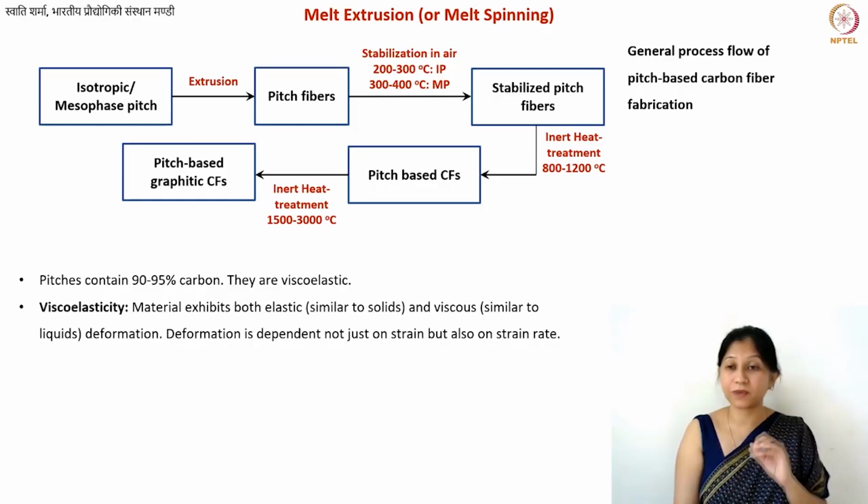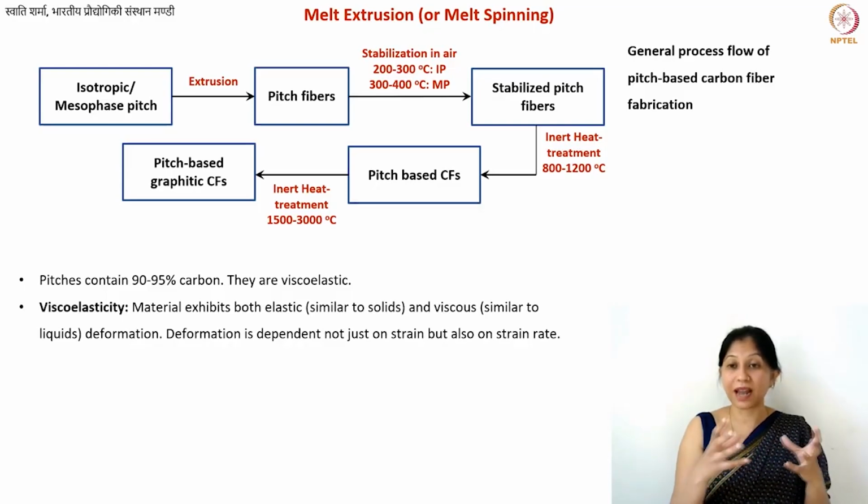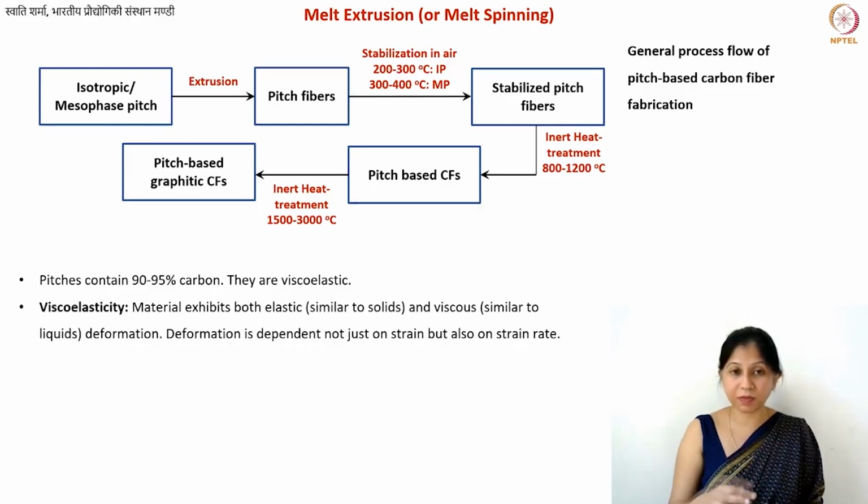Not all polymers will have the same viscoelastic properties because not all polymers are semi-crystalline, and the chain arrangement and the length of chains in different polymers is different. Some of them have very short chains, some have very long chains. So depending upon all of these factors, you will have different viscoelasticities in various polymers. But this viscoelasticity is very important in order to be able to pull fibers out of something.